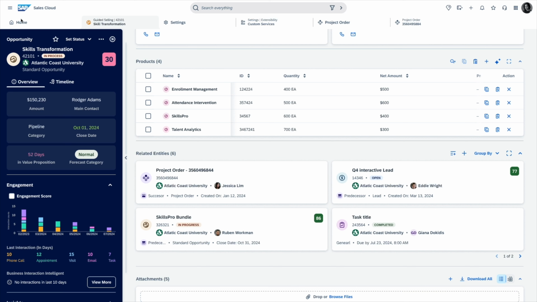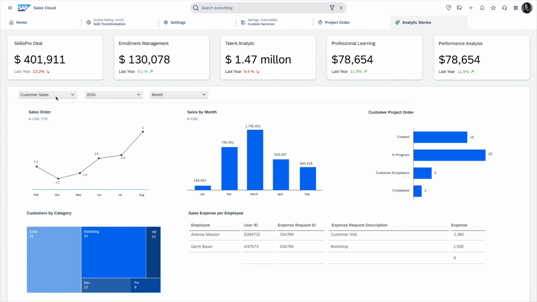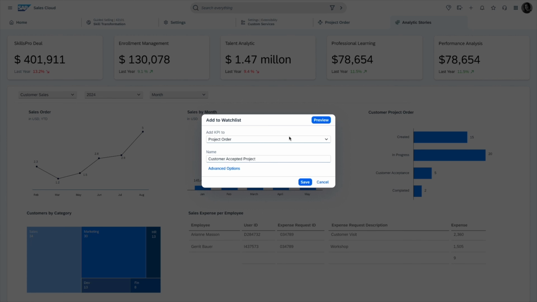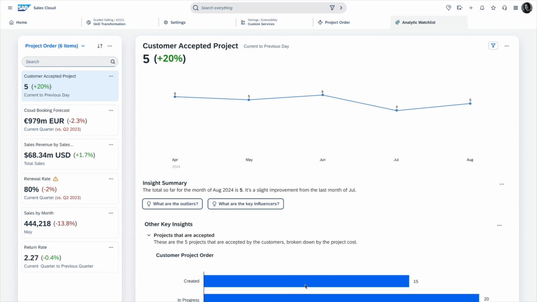Speaking of reporting and analytics, I can bring data from the custom service into the dashboards of the embedded SAP Analytics Cloud in the new watch list. A watch list is a new capability that allows business users to see what's happening with all their favorite metrics in one place without relying on a central IT function to build a dedicated story. Let's say I see a metric I want to follow. I can just add that to my watch list, and I can use the watch list to look at data from not just one, but across the entire SAP product suite.